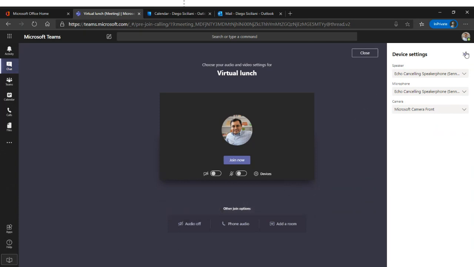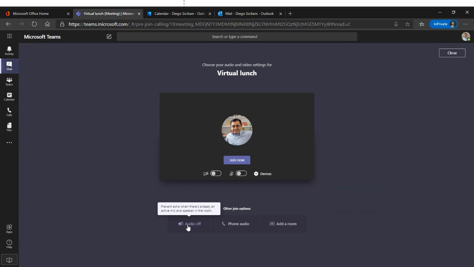So the first option that we have is audio off. If you're in a meeting room, right? Let's say you're in a meeting room with 20 other people and you're all using a Teams bridge to join a meeting. If you just click audio off, it's a really nice way to participate in the meeting, to be able to see who else is in there and chat with everybody and do everything else. But there's zero chance that you're going to be the reason that feedback comes through.